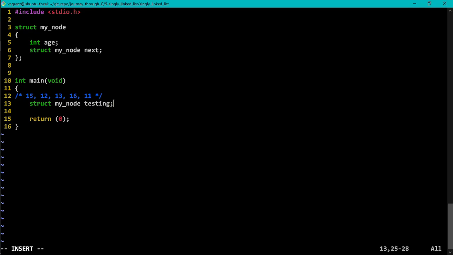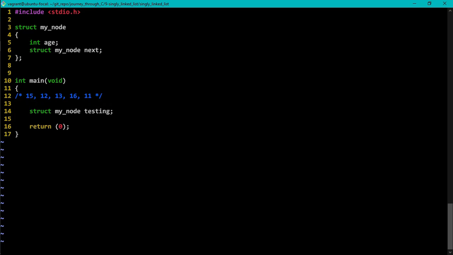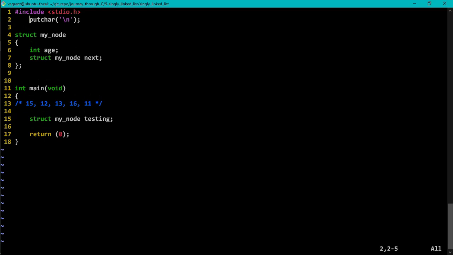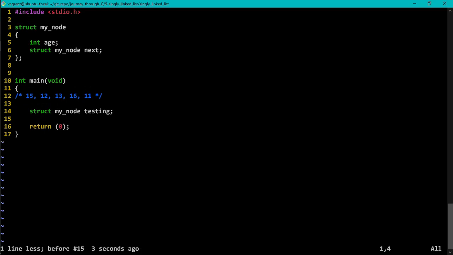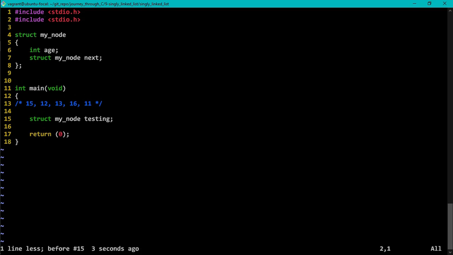I just call it testing. I want to test and see. But it's important that you allocate memory to it by yourself. And to do that, we'll need the library stdlib.h. We need that header file here. And then we'll now use the malloc function.